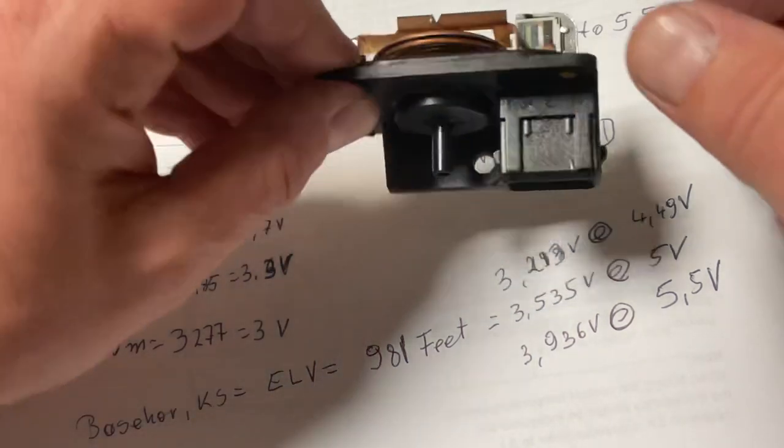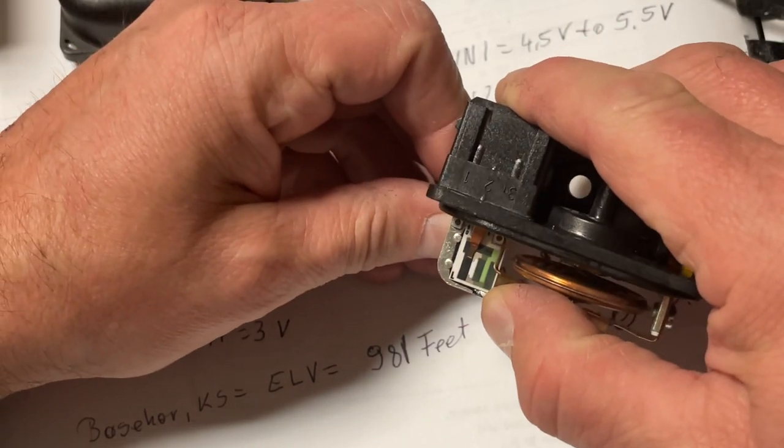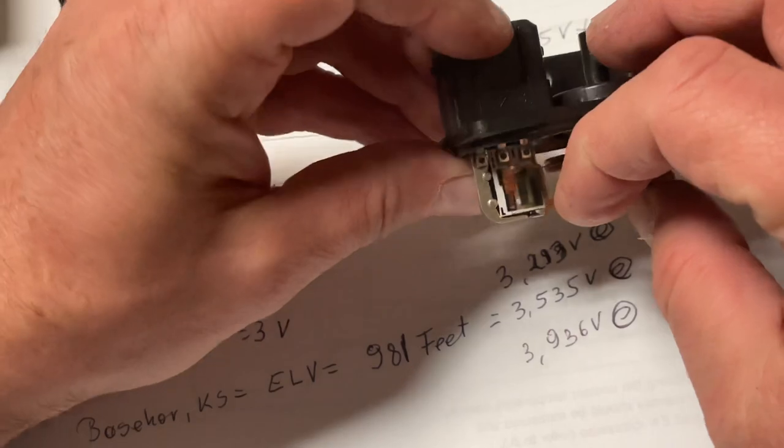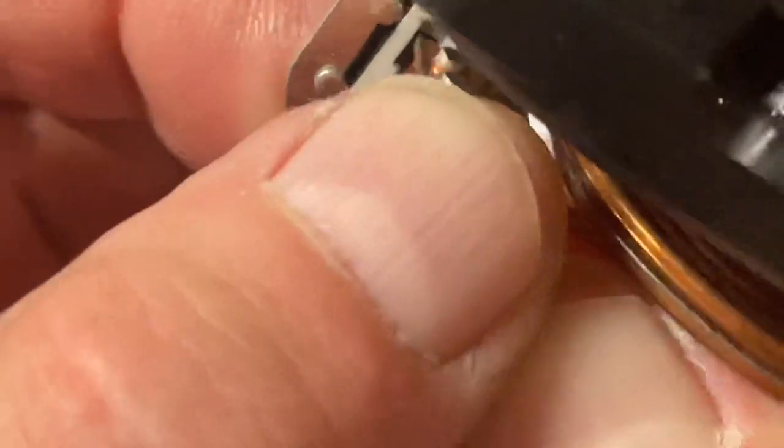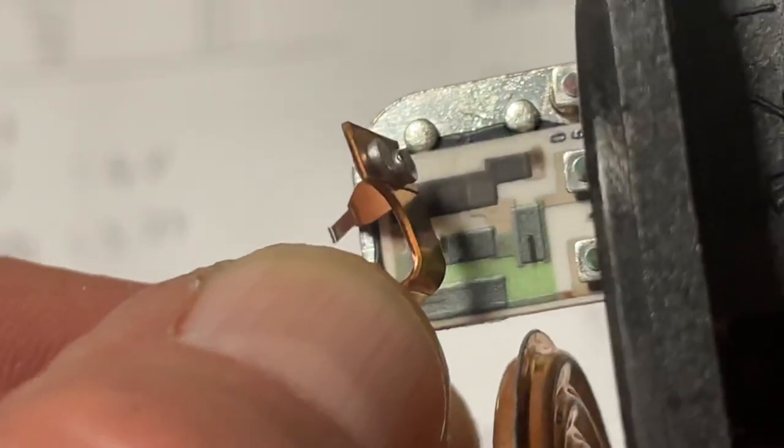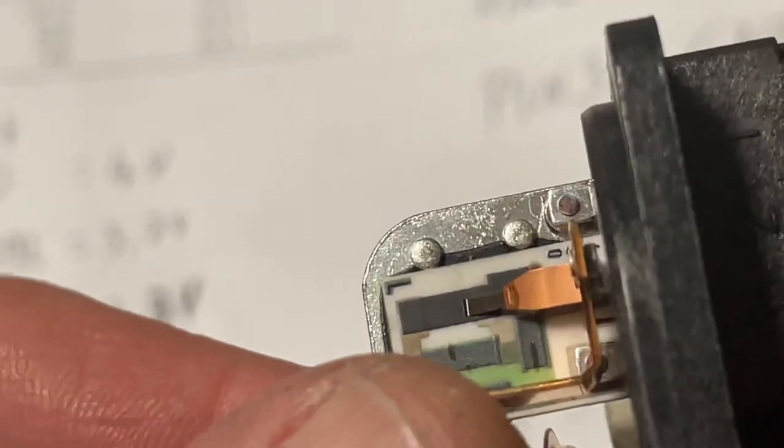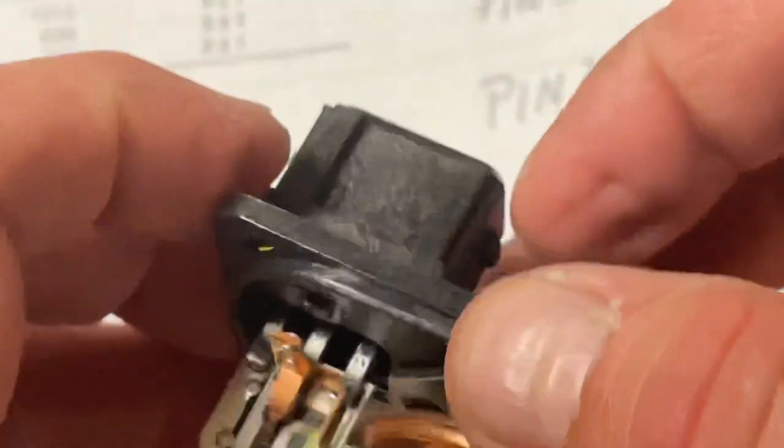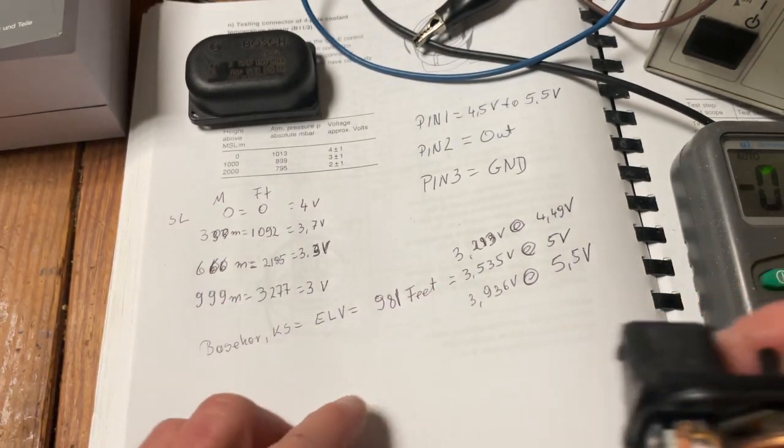What actually happened here with my old sensor is this. The same issue you have with the potentiometers, that the potentiometers for the plate, is that they get a dent mark in here. And that is very difficult to see. Let me see if I can zoom in and show you actually the mark. And here you can see this. This is just a potentiometer. I have to stand up to see this. Yeah, you can see it right here. There's the mark, the dent. And this was putting out constant 3 volts because this here no longer moved. It was basically frozen in this position. So my ECU got completely the wrong information and it thought it was at 3,000 feet altitude because that's what the 3 volts basically correlate to. That's what I had coming out of this here before I opened it up.